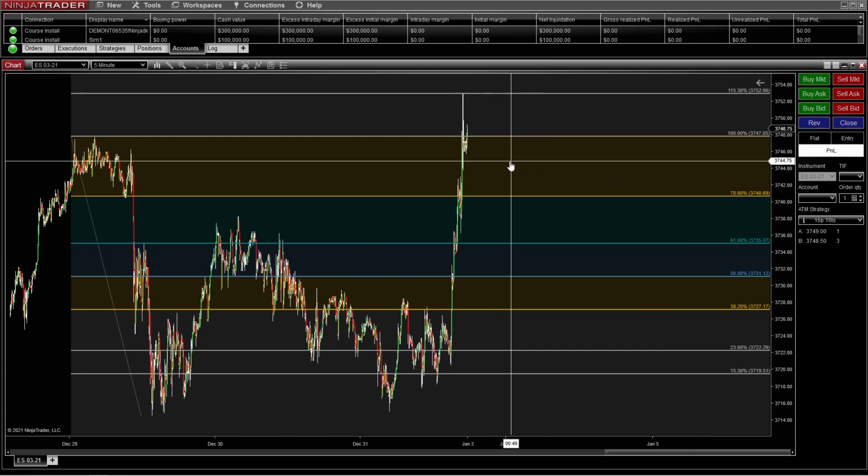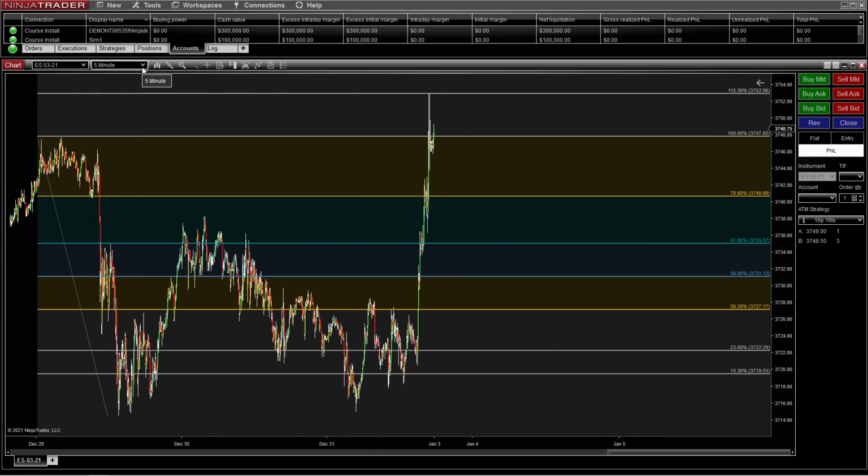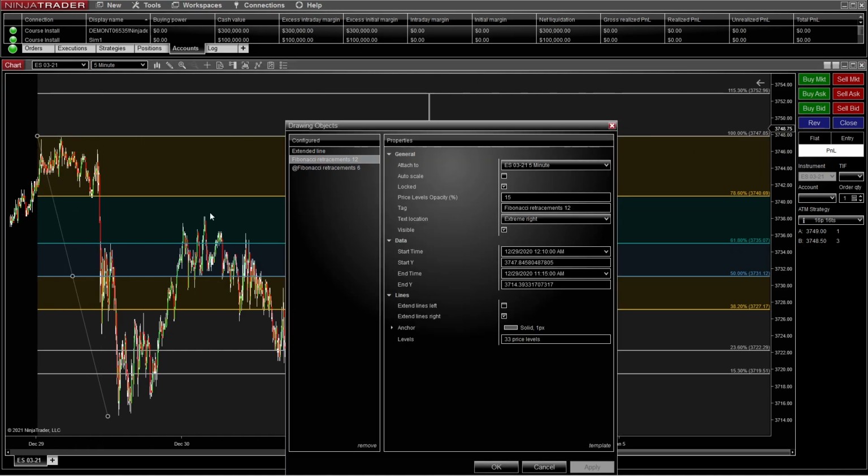Now that's not where I would put it because I'm on a 5-minute chart. I would have gone higher time frame, but if you're scalping on a very, very small time frame, usually you go 4 times whatever you're doing. So if you're doing a 1-minute scalping, then you'll usually go about a 5-minute or whichever. When you do that, that'll help you with your Fibonacci's. That is my number one indicator that I use.